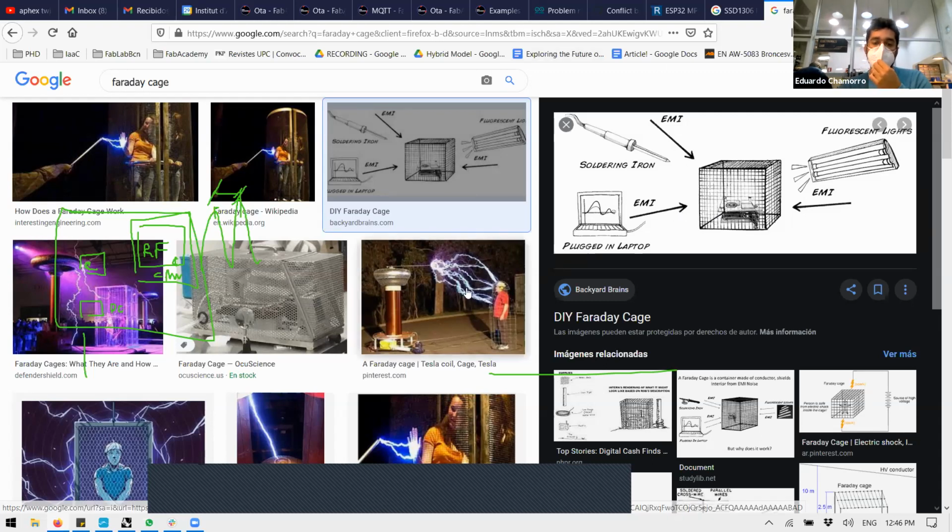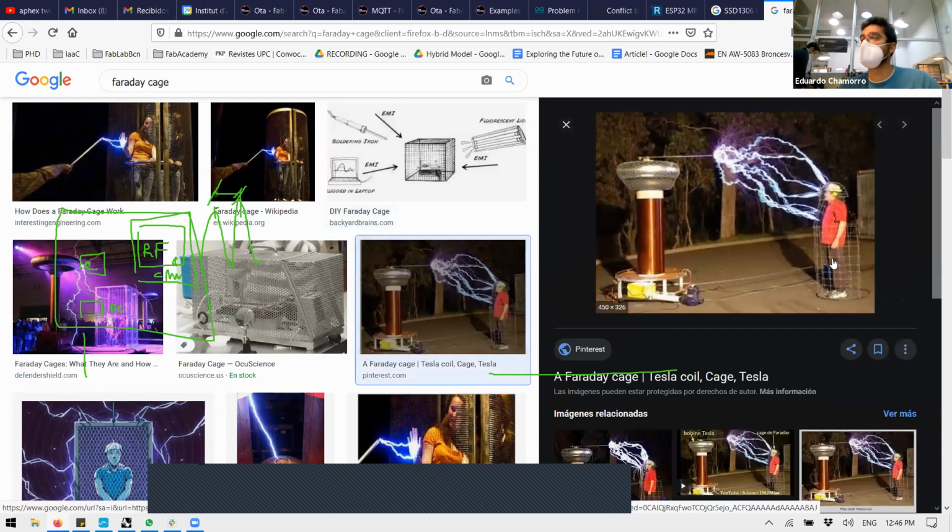Usually what we know are some clear examples. We have a lightning strike. This is a Tesla coil. It produces a super high voltage discharge, basically like a thunder strike. So what happens if you have a grounded metal box? What is more conductive, you inside, or the metal box around you?